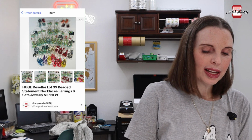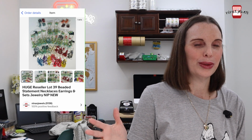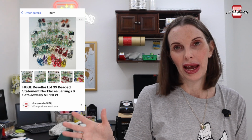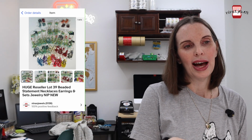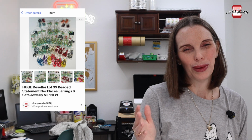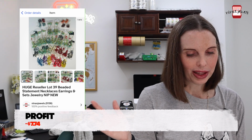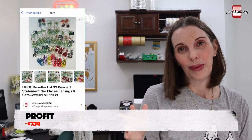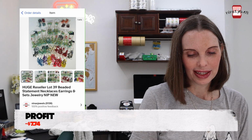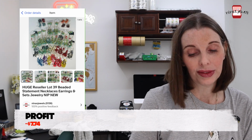The way we enter stuff in our spreadsheet, when we go to the Goodwill bins, we say how much we paid for everything, and then we figure out how many listings we have. Then we divide that amount of what we paid in total by the number of listings, and that's how we come up with our per item cost. If you look at it based on weight, it was probably significantly less that we actually paid for the items, but it doesn't really matter in the end. What we had on our spreadsheet for this jewelry was $26.52. I just always go by my spreadsheet because if I start changing things after the fact, it gets confusing. So anyway, we had said that we had paid $26.52 for this.